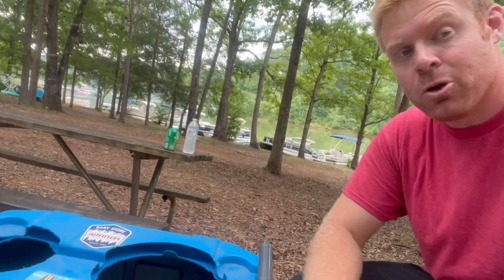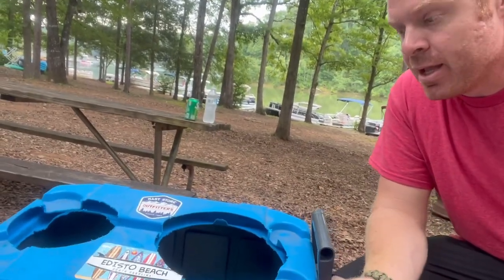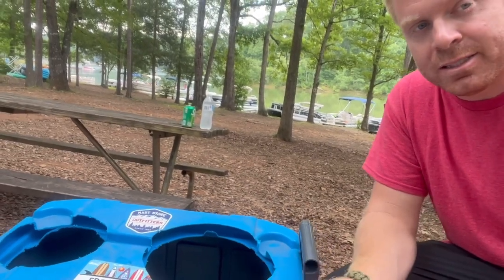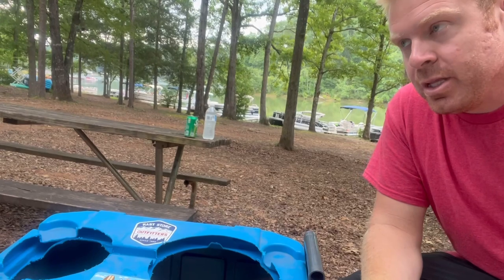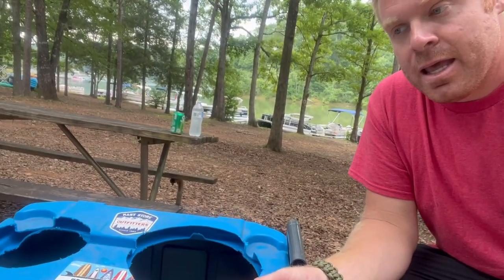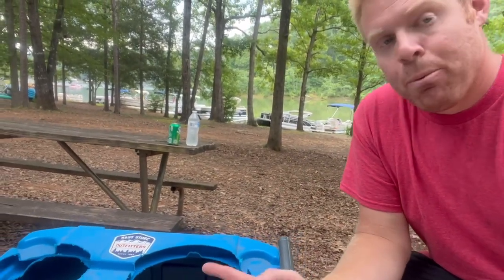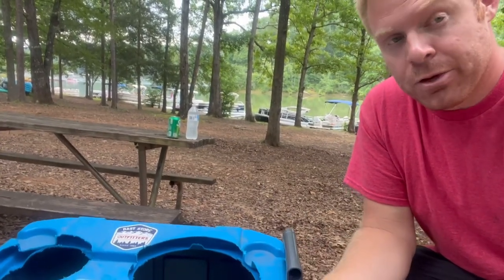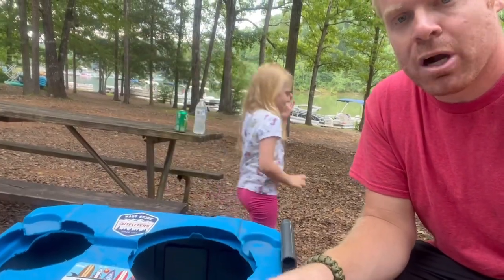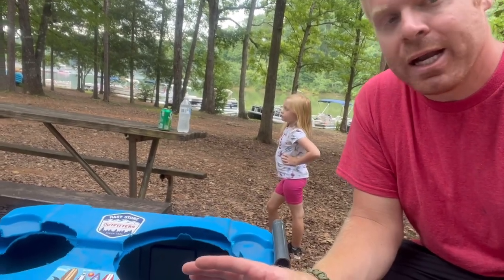So back to this cooler. Last night, before I could show y'all what it cooled down to, I actually fell asleep — I apologize for that, but I got comfortable. I can say that it honestly got down to about 77–78 degrees. It was 82 when I got in the camper, I put this in there and it got down to 78. I didn't think it was working, so I pulled it out and it went back up to 83. Clearly this was working, so I put it back in and it brought it back down to 78.